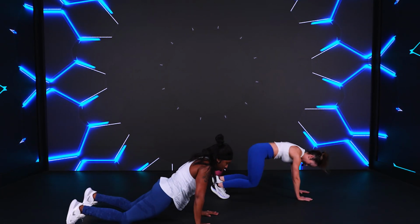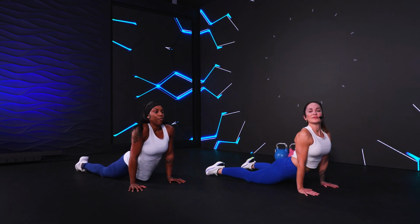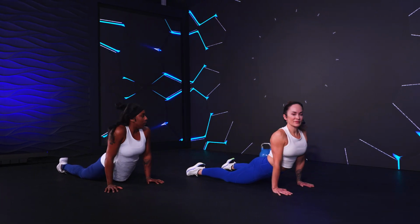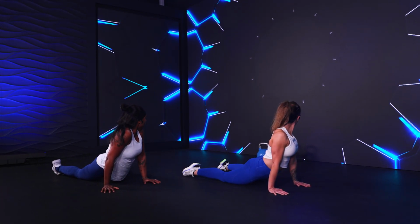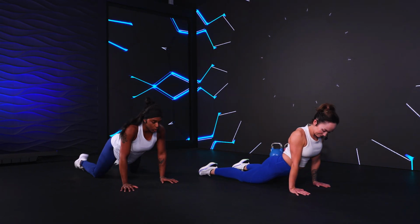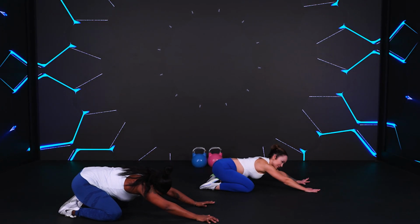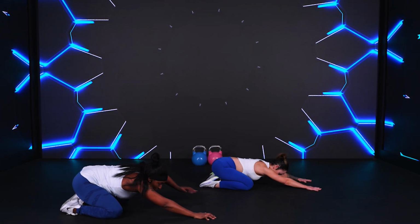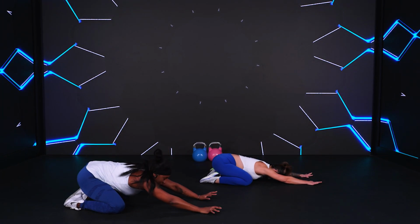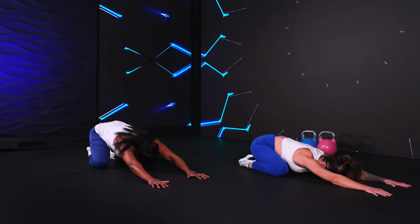Drop the hips to the floor and roll the shoulders back. Feet flat. Look over your right shoulder. Look over your left shoulder. And then center, sending your hips right the way back into a child's pose. Now imagine that I'm pulling you back with your hips and Sal is pulling you forward with your fingertips, feeling that nice stretch through your back.